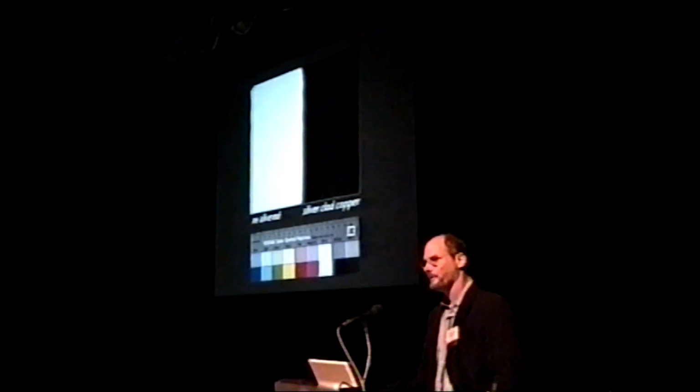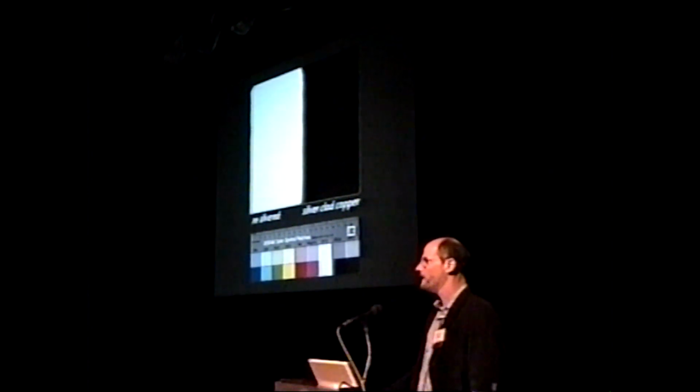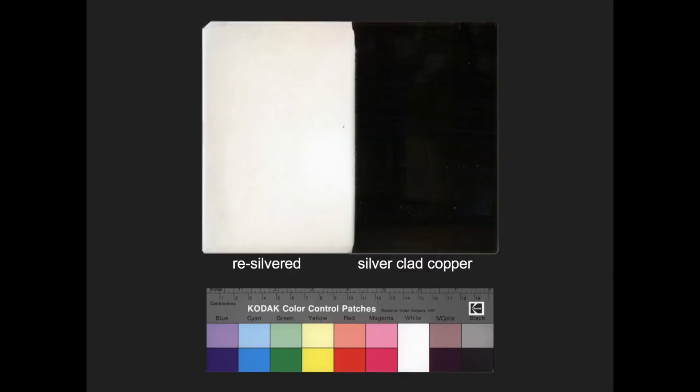Baron Gros also writes, if you don't believe that resilvering works, try it out yourself. Take a plate and resilver half of it, and then make an image on it and see what happens. And so I did. Here we have a clad silver plate, polished to a mirror finish, on which the left side I've applied an additional silver coating. Now this is before it's polished. It does now need to be polished again to a mirror finish. Here's the image that resulted.